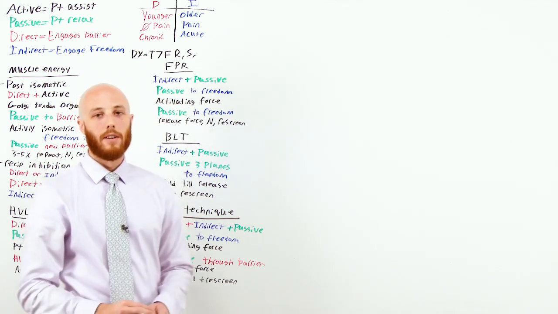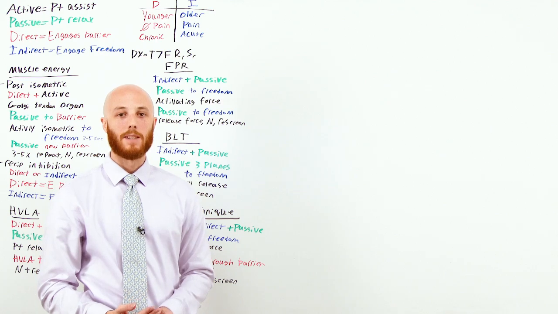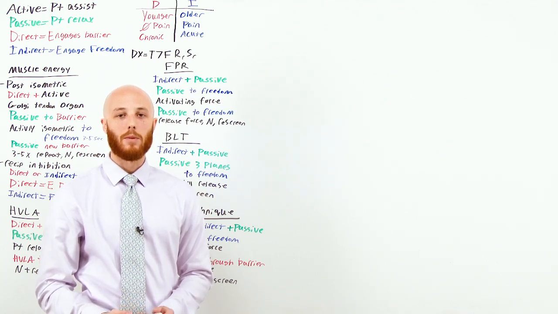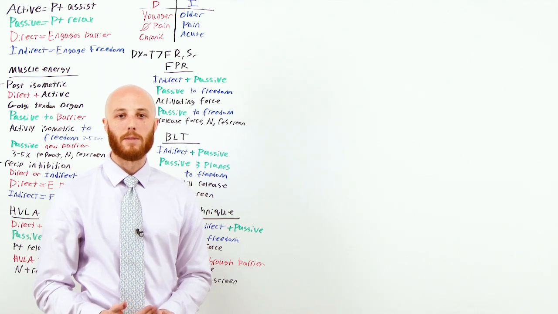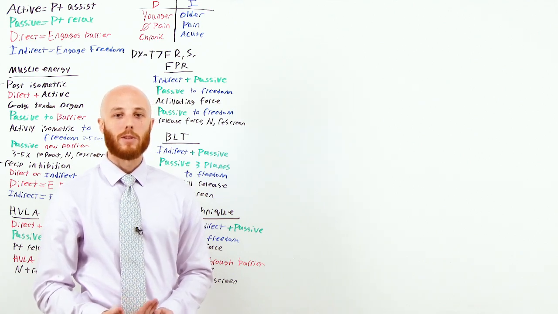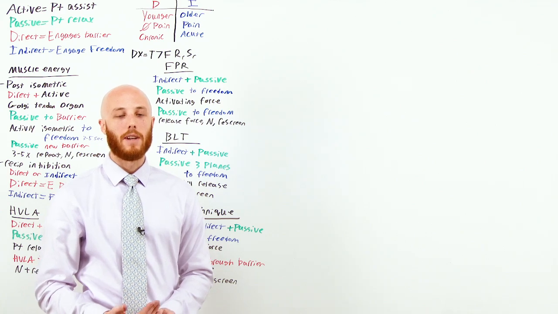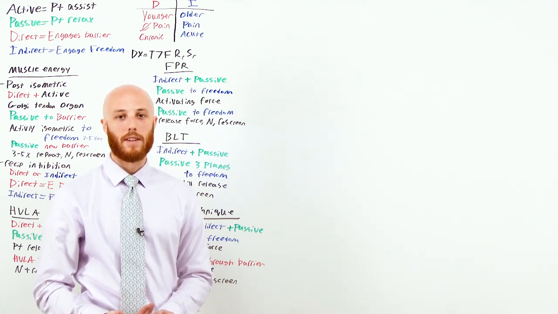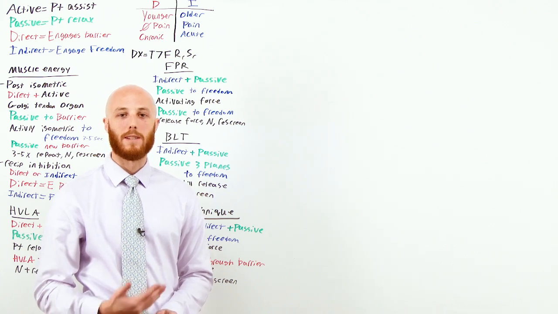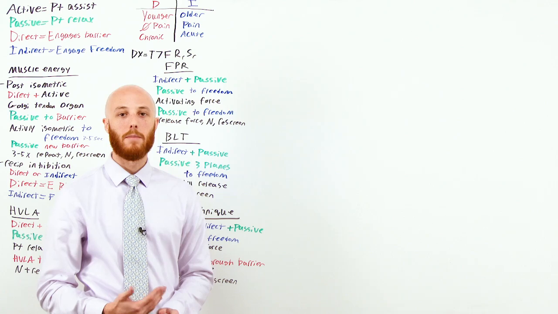So up until now, all of the treatment styles that we've talked about, I want you to think of using when you're treating something in the spine or some sort of a joint. The next three treatment styles that we're going to go over, I want you to think about treating a muscular dysfunction instead of treating a spinal dysfunction. So think muscle for the next three.